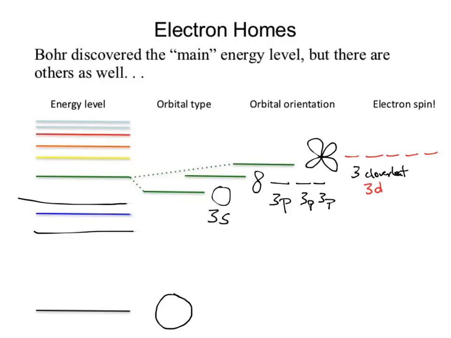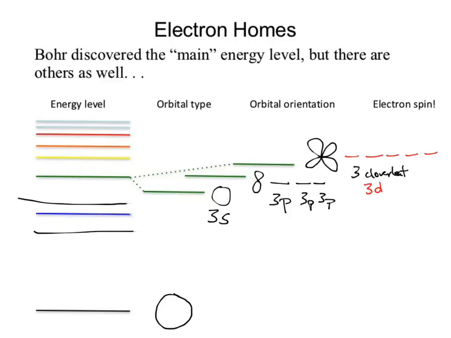We get F after D, G after F, H, I believe, is how it runs, and it starts to kind of go alphabetical. What's the furthest one we've got? F. F is the highest orbital type we have discovered, at least so far. We could theoretically go further than that, but F is as far as we can get. And believe it or not, that's also stored on the periodic table. We just have to know how to look at it. Kind of makes sense? Yeah.